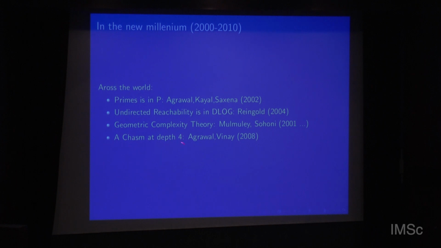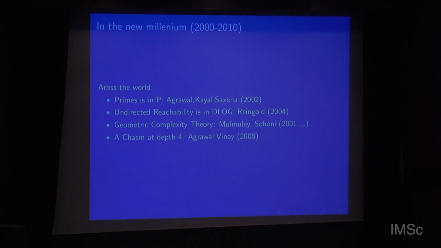There was this very interesting result by Agrawal and Vinay, and Koiran, on depth 4, which said that if you're looking at arithmetic circuits as opposed to Boolean circuits, it is enough to prove lower bounds for depth 4 circuits. Now this significantly simplifies our task of looking for lower bounds. We want to show that things are hard. We want to show that no possible circuit of this size can compute it. That's a hard task. But now I want to just show that no possible circuit of whatsoever size and depth 4 can compute this. Then things are easier. So at depth 4, there is a jump between what can be done and what cannot be done.